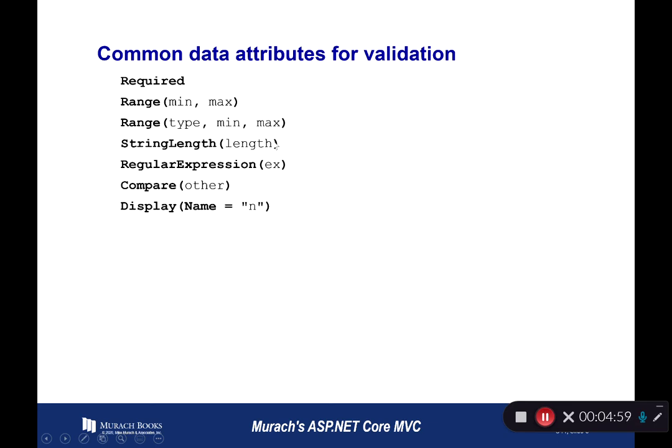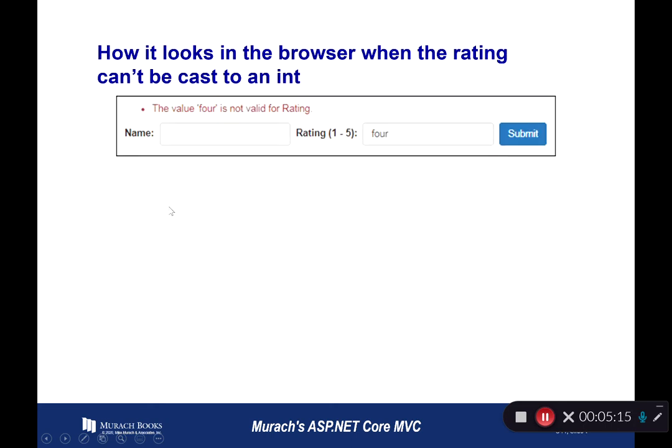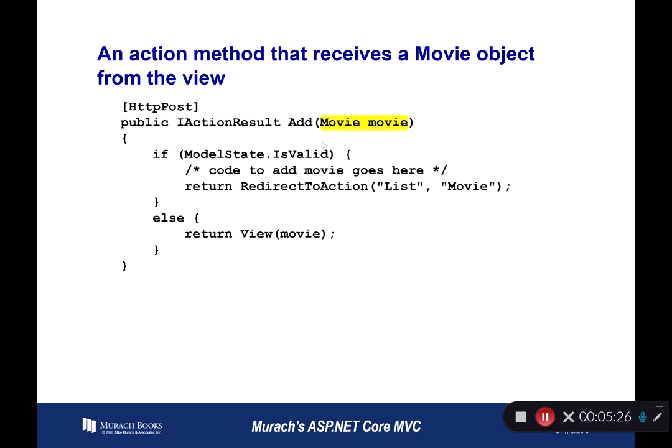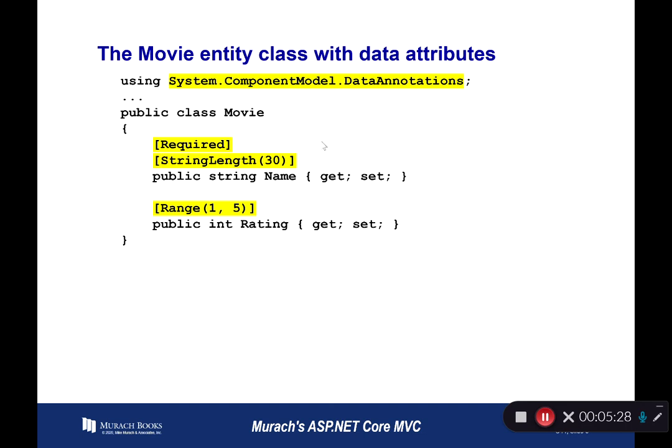The length a string could be, we could use regular expressions, and then we can also force something to be displayed in a certain way. So you can see that this rating of 1 through 5, they probably have a display attribute on it to change how it's displayed on the form. I don't see anything in the PowerPoint, but I'm sure that's what they did.